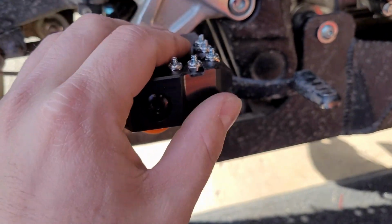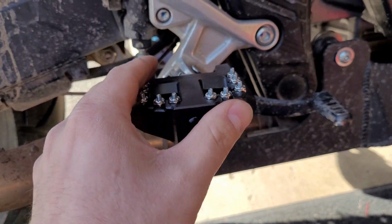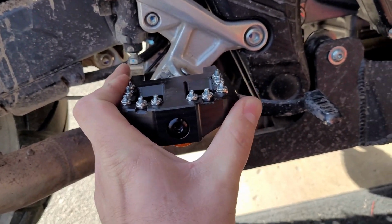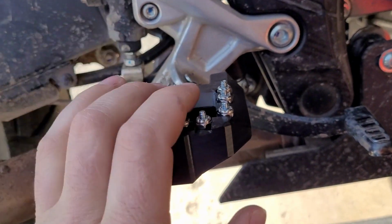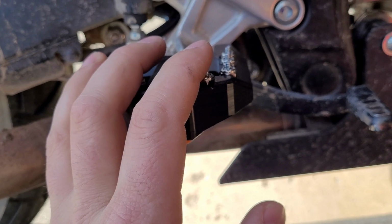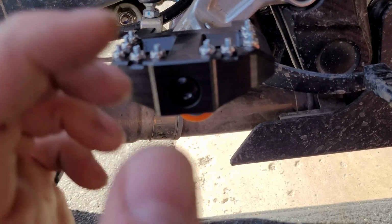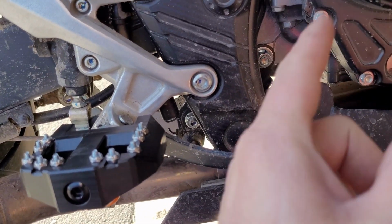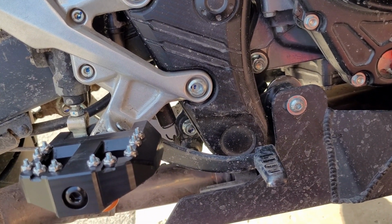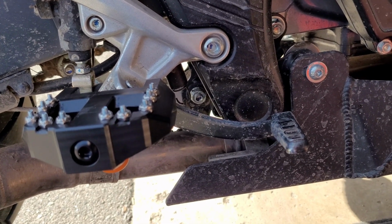So otherwise, standing on them feels great. Feel nice and planted, nice and secure. They move with you a little bit while you're standing. That part is wonderful. Again, only went for a 10-mile ride. Didn't notice any vibration any worse than the factory pegs, but I didn't go interstate speed. So lift this, modify the shifter. You can see that in the long-term video and anything else I might end up doing or changing.